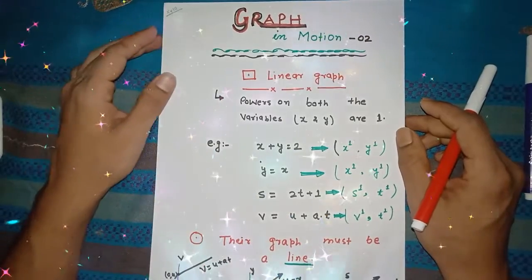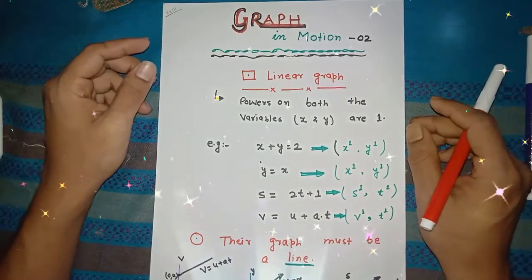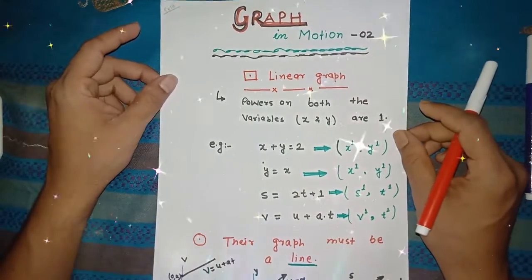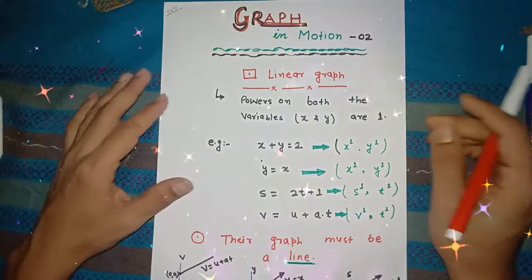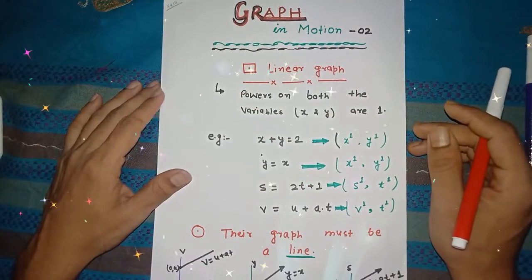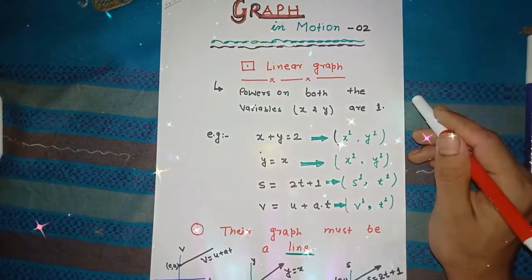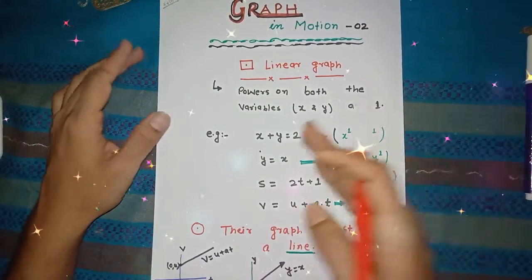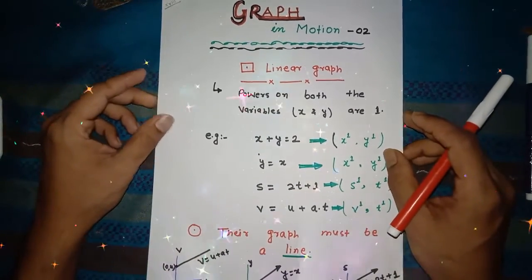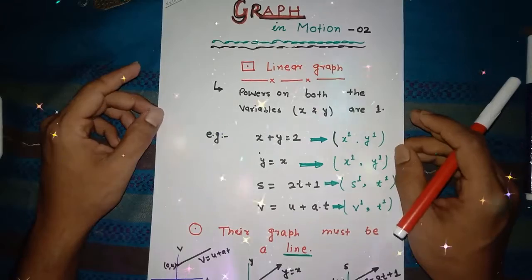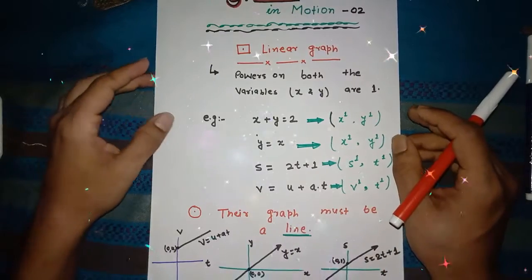We have already discussed the graphical approach in the previous lecture. We have already studied how we can draw the graph if the graph is a straight line. The graph in which we plot y versus x and the graph is a straight line, we say that the graph is a linear graph. We have already drawn it in the previous lecture, so here I am giving you a summary.